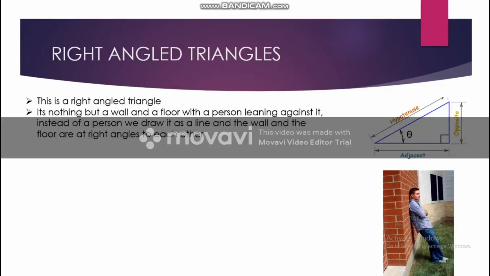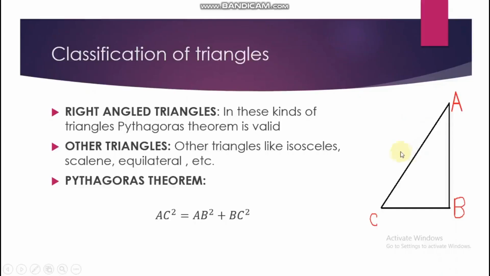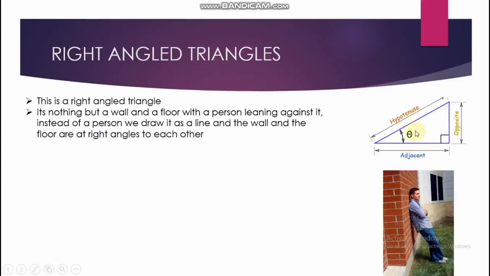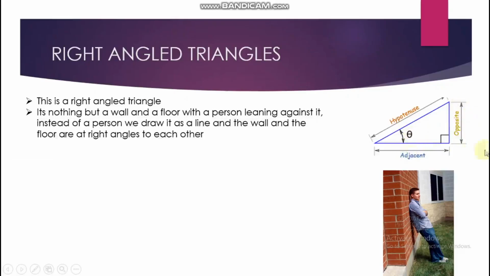Normally we use 10, 20 degrees or whatever it is, but generally mathematics likes us to express it in the form of unknown variables rather than numbers. So here this symbol is called theta, where theta stands for the angle, right? The side which is opposite to this angle theta is called the opposite side, and the side which is adjacent, nearer to the angle, is called the adjacent, and the side which is opposite to the right angle is called the hypotenuse.